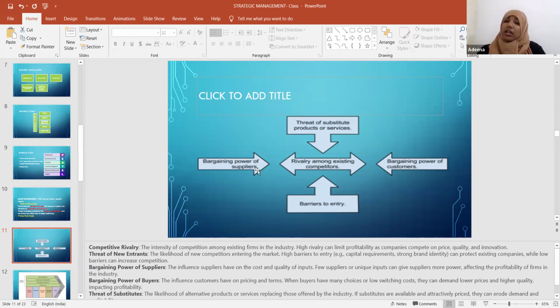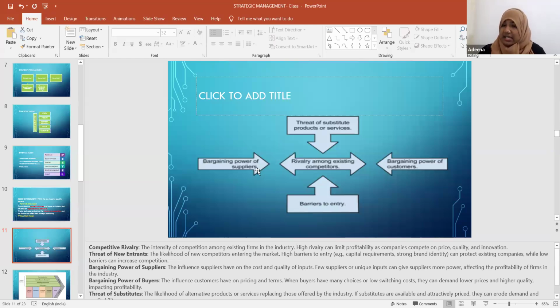So rather than seeing it in the theoretical aspect, we have to analyze why this tool is important at the application level. With Porter's Five Forces model, the organization can understand the various industry-specific factors that could impact the organization's bottom line of performance. See, for example, the rivalry among the existing competitors. If the rivalry is high, if the competition is high, there are chances that the organization will compromise on their profit so that the price could be reduced and they could get more customers. So it is not preferable for the organization.